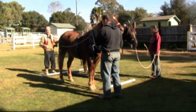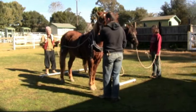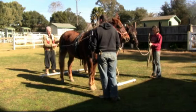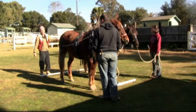The butt ropes were really designed for backwards movement because Doc Hamill often found that their horses' hips separated when the horses went backwards. So I have a butt rope on, but I have it on in such a way that we should be able to get it off easily.